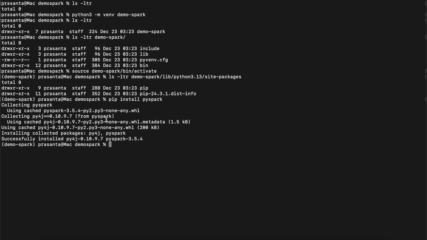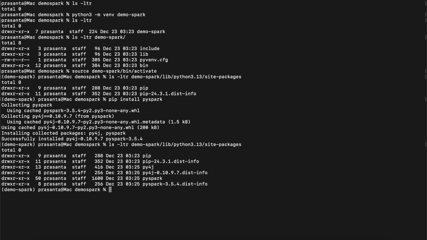It's all installed already, because I believe I ran it earlier for another virtual environment. That's why it says it's using cache, and that's the reason it ran so fast. It is a 300 MB file, so it will take a couple of minutes to download if you have slower internet. Now if I go to site-packages, you can see I have PySpark 3.5, and it's all installed.